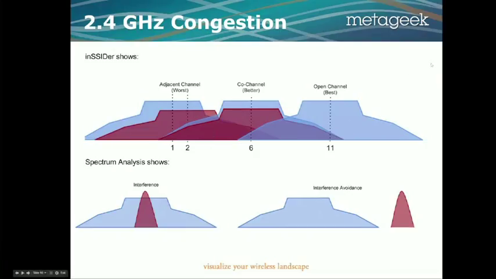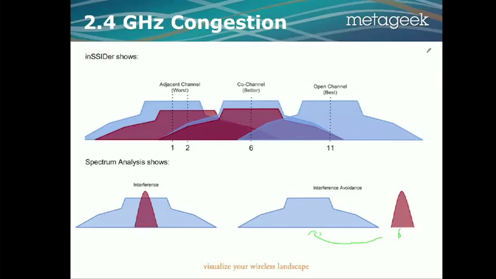We can show you all the activity client devices are producing, but it comes across as noise. For example, if you walk into a bar, you say, oh, there's a lot of people talking, it's loud in here. That's kind of what a Spectrum Analyzer is capable of showing. It also shows you when there's something like an air horn in the room, where it's loud and constant, and it's on your channel. And it will show you the channel that's free, so you can avoid it. You can move your access point to channel 1 and avoid the interference, so you can avoid dead zones.